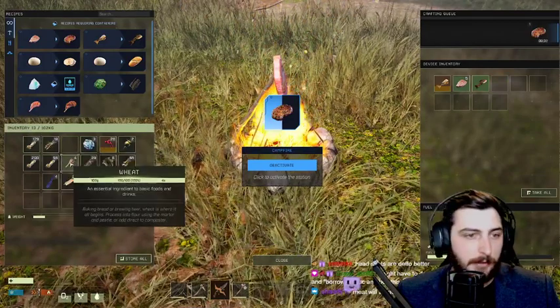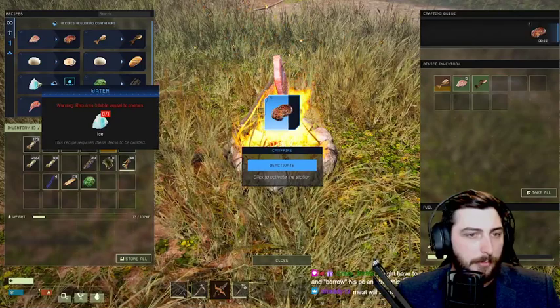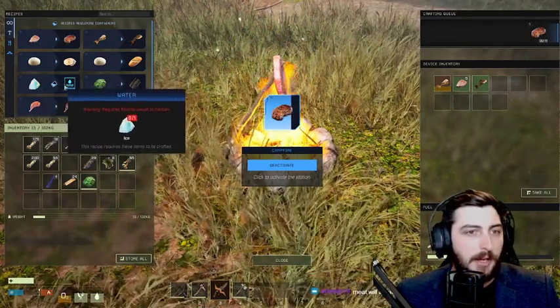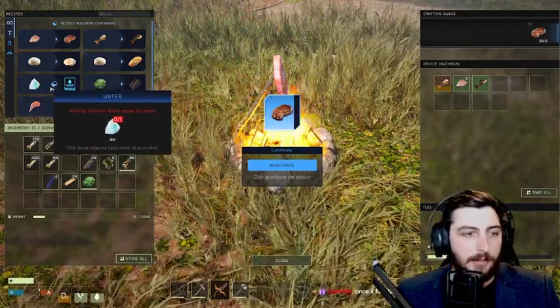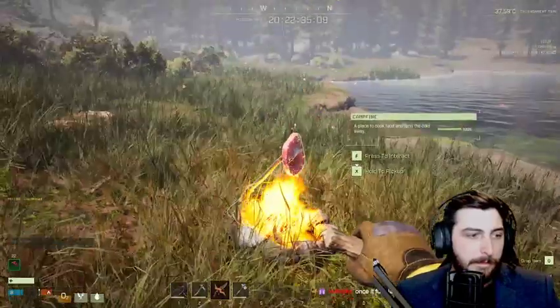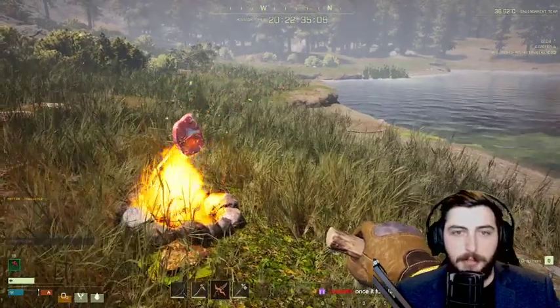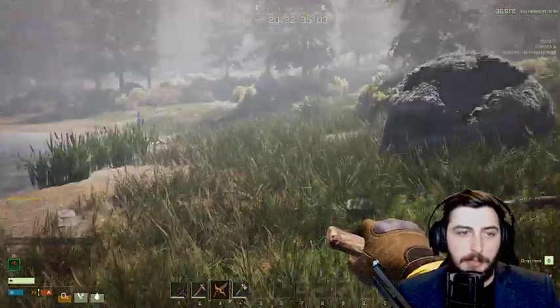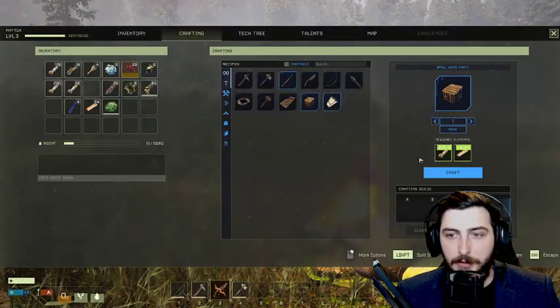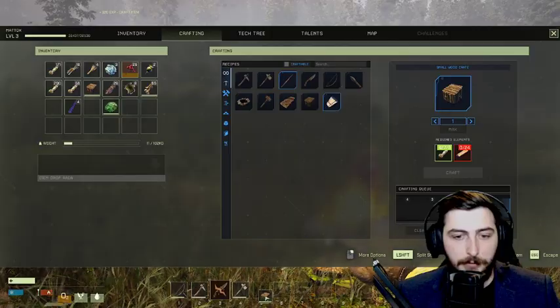Stack it up there. Requires fillable vessel. Ice turns into water. Oh, right. Headshots are definitely better. Yeah, 100%. I've worked that out. And now I want to craft one of these bad boys. All right. Put that in my slot.